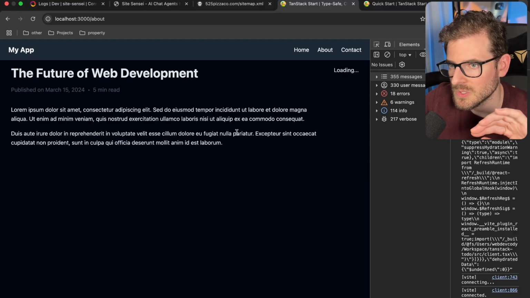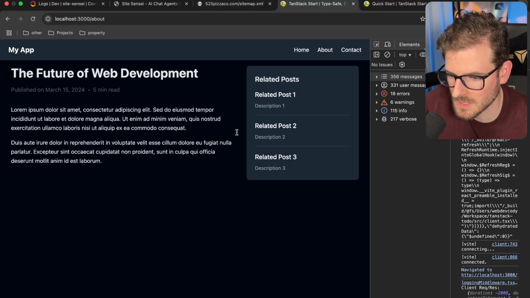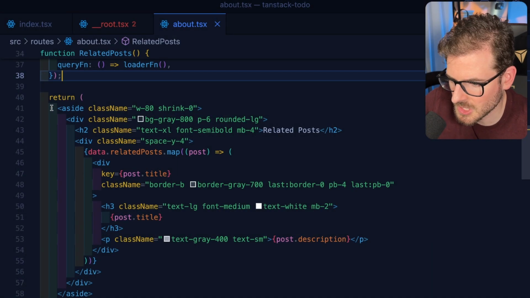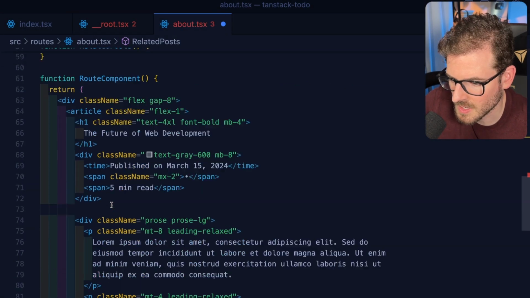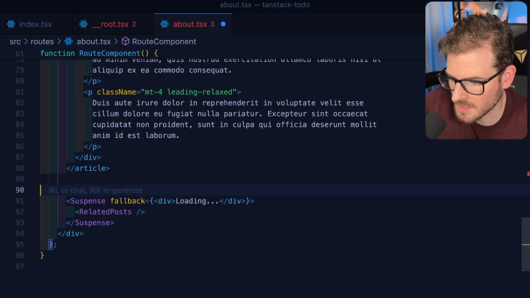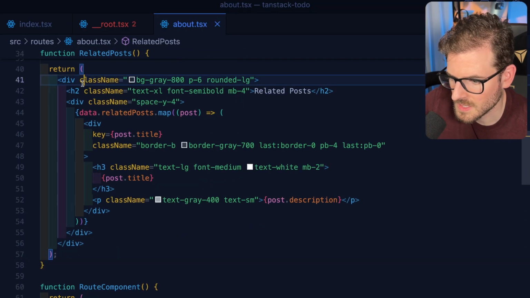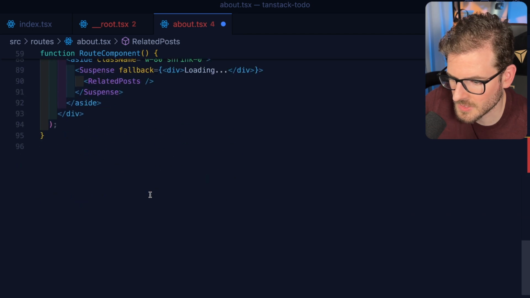And notice that it loads basically instantly, right? It loads instantly, and then after 2 seconds, the stuff on the right side actually gets populated. Now, granted, if I wanted to make this a little bit better, I could probably just move some of this stuff out of it so that it's going to be a little bit better looking. So I'll do this. I'm actually going to move this whole thing out of it too.